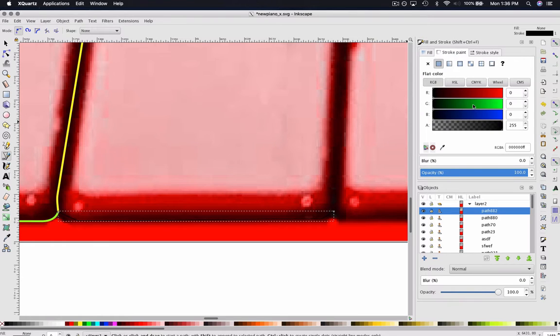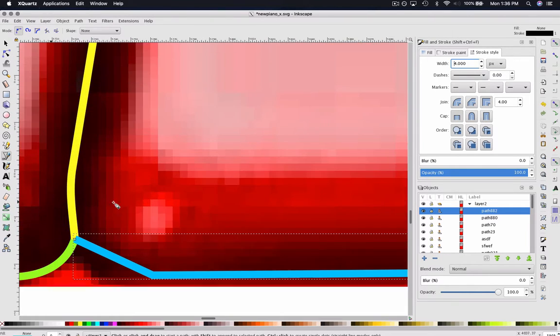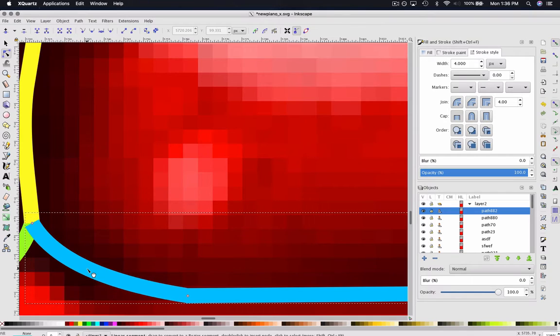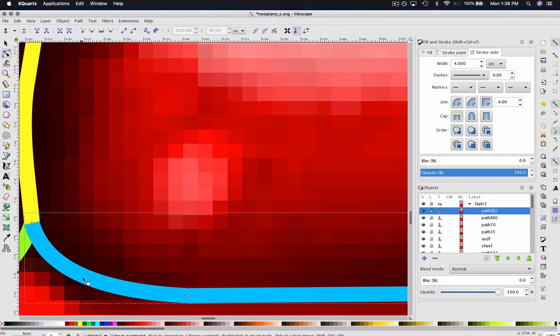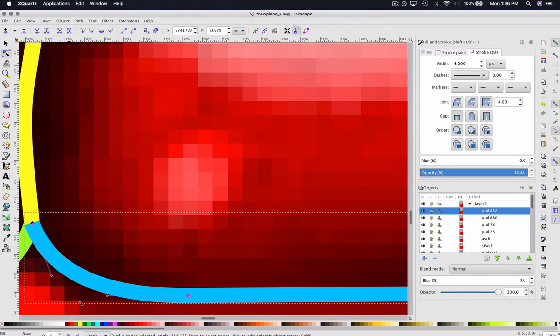Give it a color. Let's do a nice bright blue. 4. And go down here and do my tweaker. This one technically should be tangent to the yellow curve, not necessarily the green curve. And for whatever reason, the little points don't show up here always.